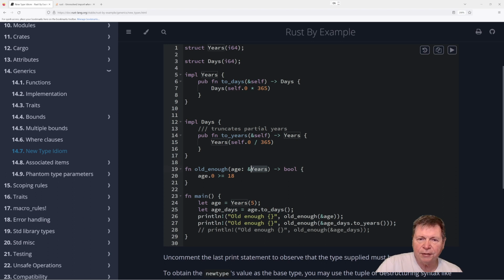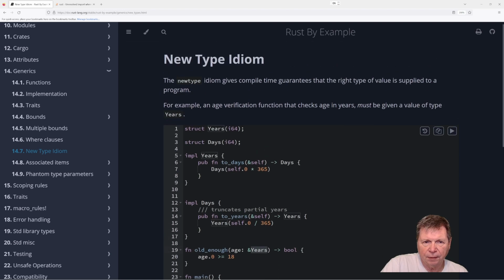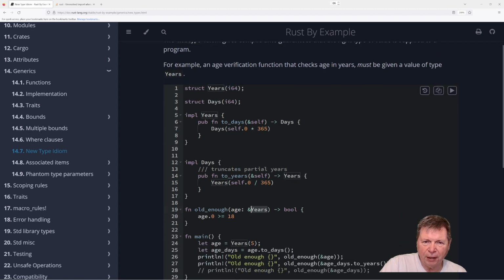Okay, all right, so I see the advantage. I thought this was like a type equivalency. You know how we did those types, like i32 equals Years or something, but that's not what we did here. We created a struct called Years, which contains just a value.